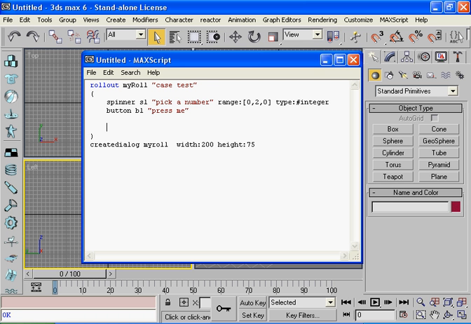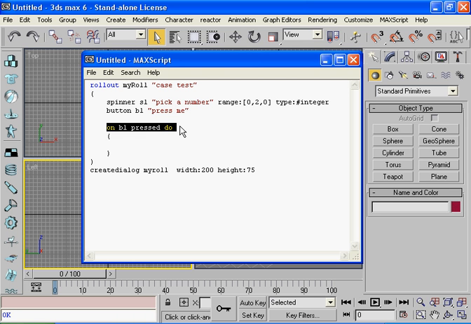So we use the on, and we need to pass the name of the button, B1. So on B1 pressed, do. And we'll just use the open and close brackets to specify the block of code that would be executed. So again, as in the previous video, it's very simple. It's just specifying that on button 1 being pressed, do this block of code here.